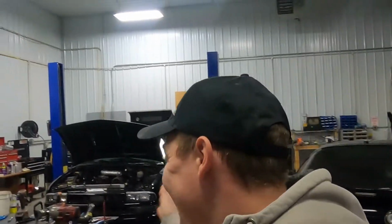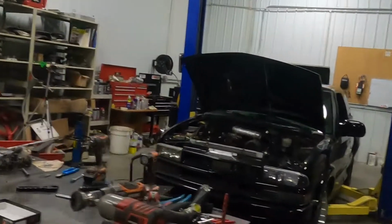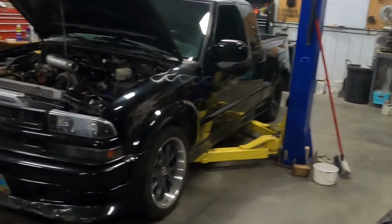I'm kind of timid about cranking it way up. 15 pounds is going to be a lot, and I think as long as we get to our 14, 15 pounds by the end of the summer on ethanol, I'll be super happy with that for the year. I want to be able to use it just like I kind of planned for this year. I want to be able to use it next year, you know what I mean? And just not break it. It should be fine at that. Who knows what we're going to find that'll fail, but that should be fine. And at the same time, if we go out to the track again, we can run a little bit better times, even on 9 pounds of boost.